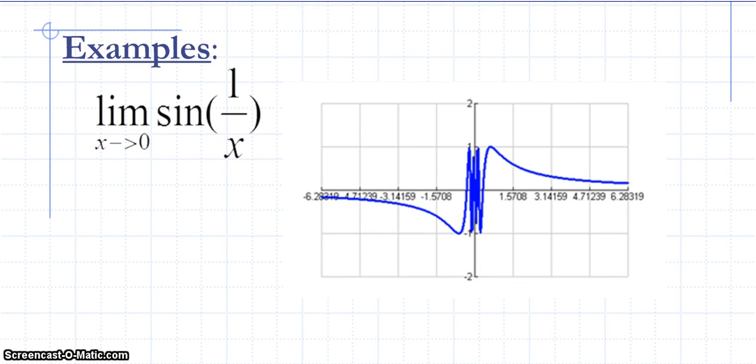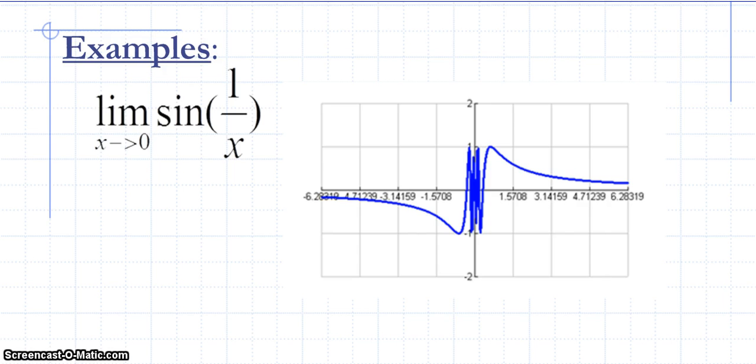Well, if we plug in values, we could do this on a table on our calculator, but because we understand the sine function pretty well, we can do this without a calculator. So think about values of sine that you know, for example, all of the pi halves values. If we try direct substitution, we end up with the sine of 1 over 0, which we can't do, since we can't divide 1 by 0. So we can't do direct substitution.